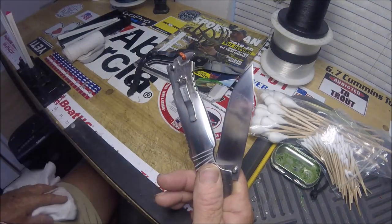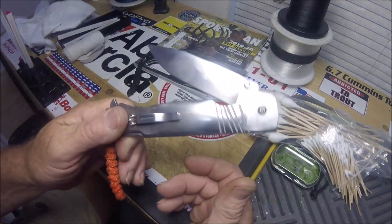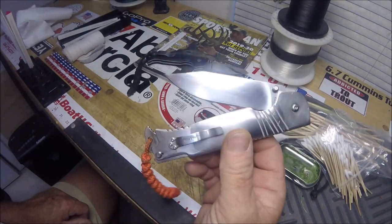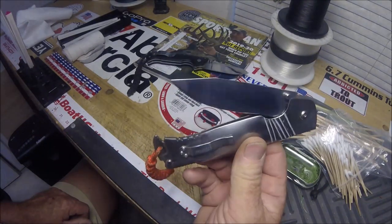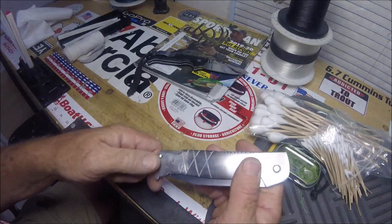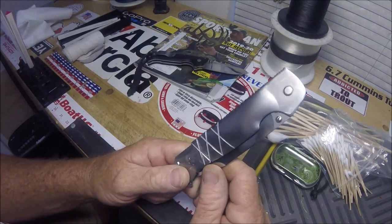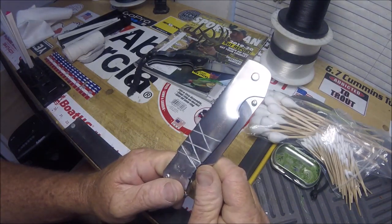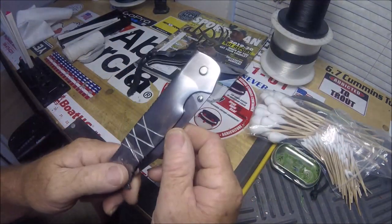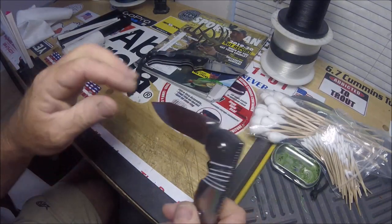I could have practically killed myself. Everybody poo-poos the cheap steel, but this is surgical steel — the same thing that forceps and whatever else is made out of, just surgical stainless. With all knives, the more highly polished you can get it, the more corrosion resistant it will end up being, even though it's supposedly stainless steel.